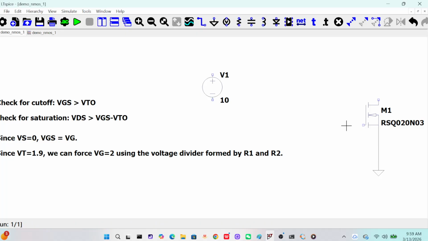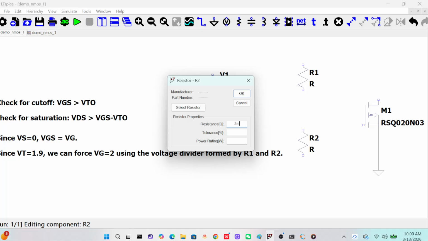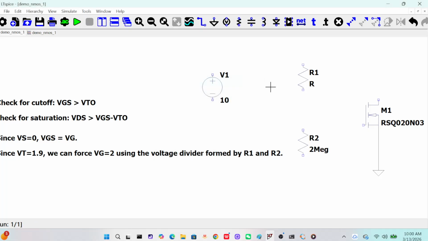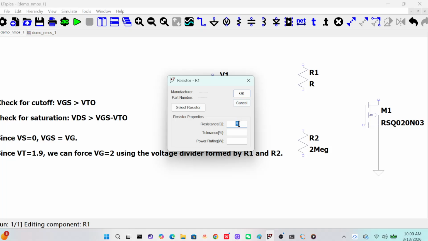As you know, there will be no DC current going to the gate. Then we can choose whatever resistance combination we need to end up with 2 volts. So I can do 2 mega here and 8 mega here.